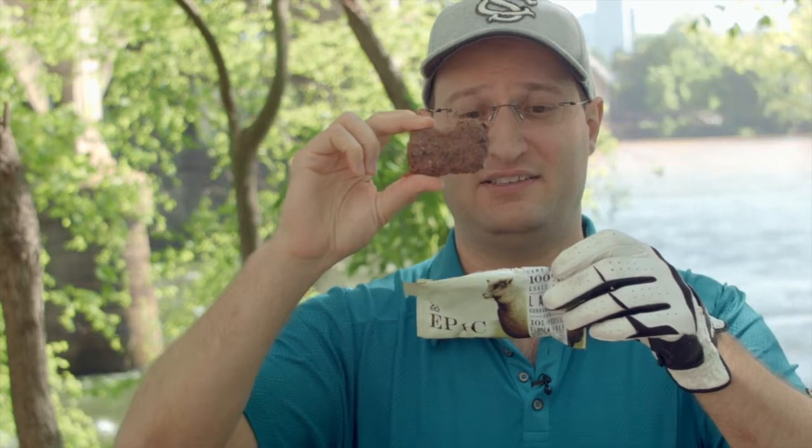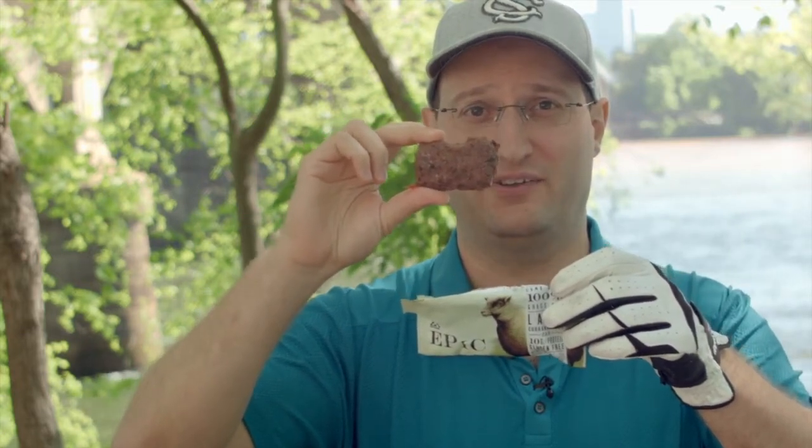This is what it looks like, guys — your lamb in a little rectangle. Not exactly what I expected. It's not tough at all. It tastes like lamb — lamb that you can keep in your pantry, but lamb nonetheless. More lamb than jerky. It has 10 grams of protein, it's gluten-free, so pretty much anybody can eat this. It's going to give you a meat boost. If you're a carnivore, you need this on the golf course to get that meatiness. Supposedly helps your drive. It tastes good.